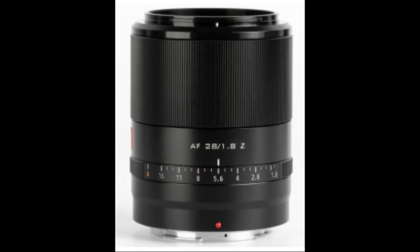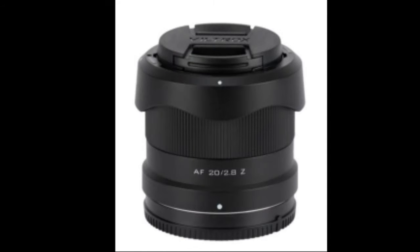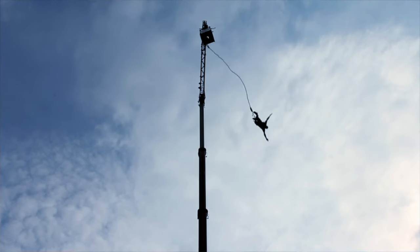Adobe has added support for the new Nikon Z8 Pixel Shift feature. Additionally, Adobe added lens support for the Viltrox AF 20mm f/1.8 Z, the Viltrox AF 27mm f/1.2 Z, and the Viltrox AF 28mm f/1.8 Z. I want a few Viltrox lenses, by the way — I love a cheap thrill too.